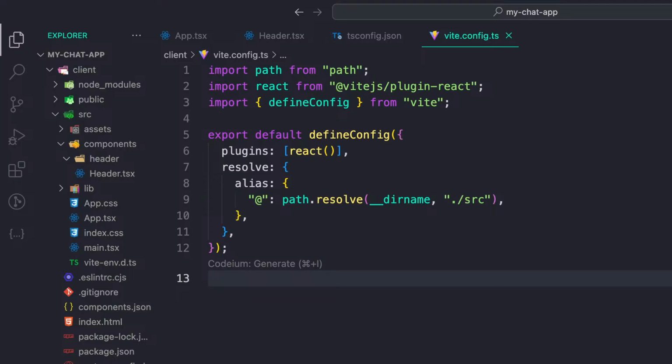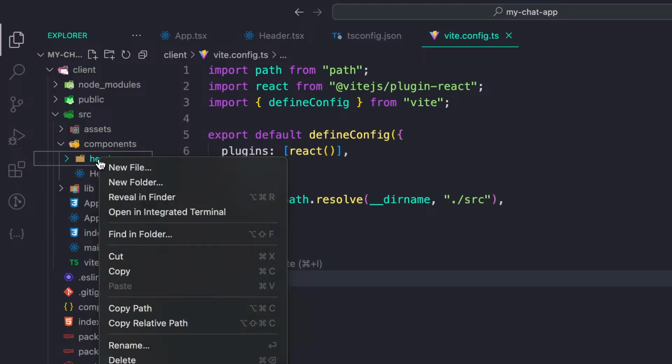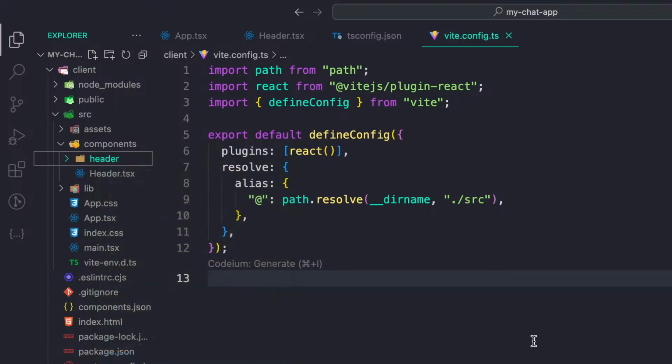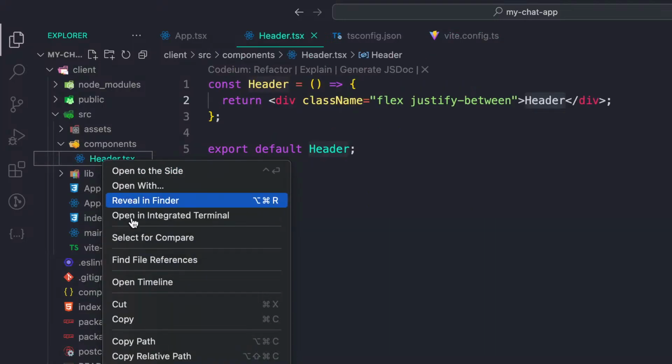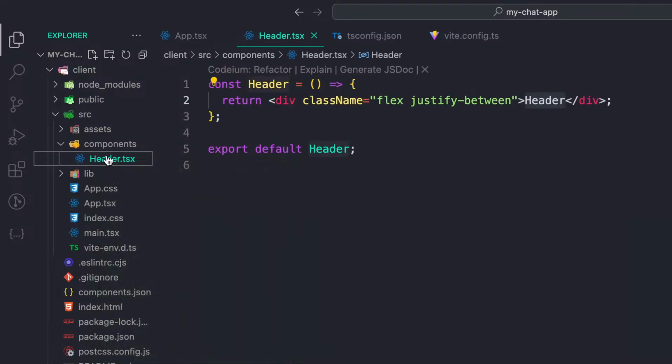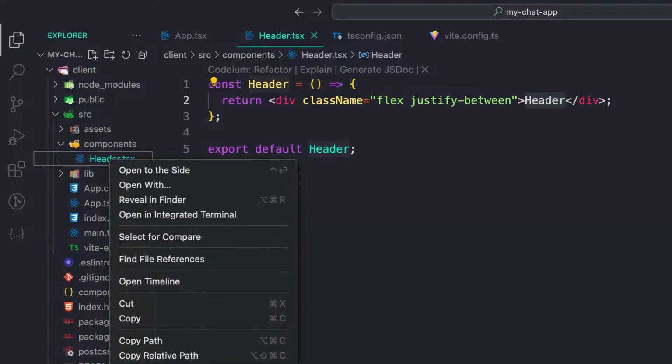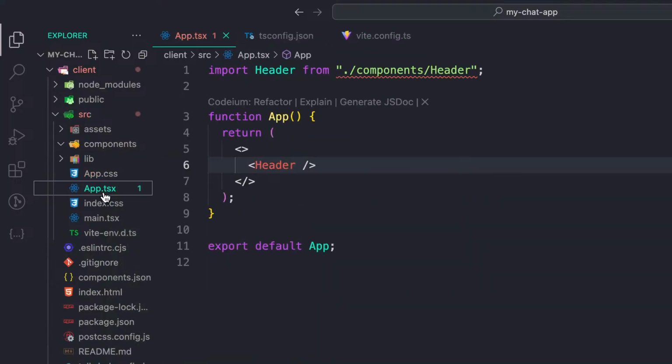Okay, now we may now add components. Let's see. So this header, let's delete this. Let's delete the header file as well.